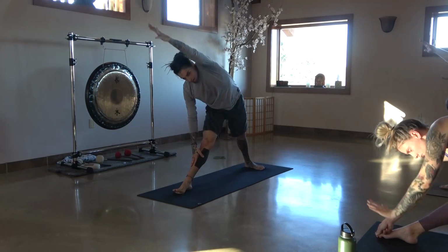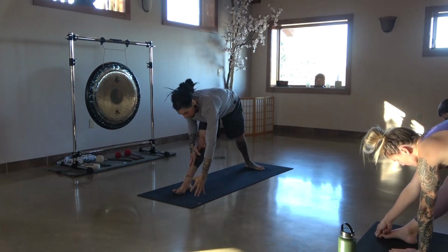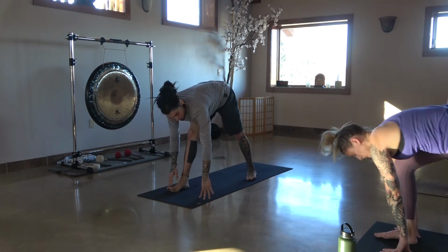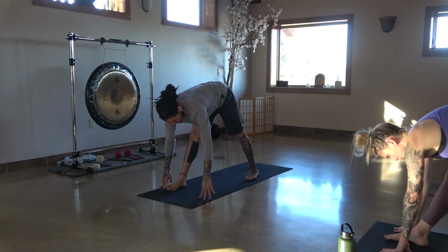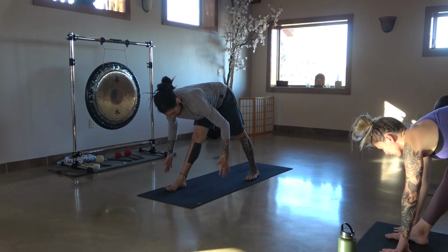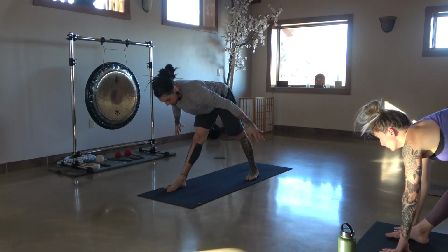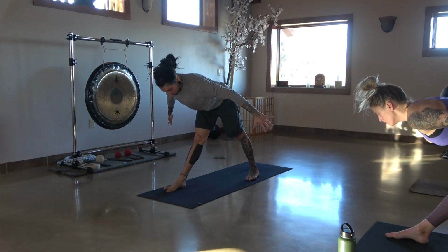Exhale, spiral the left hand down towards the floor. Go ahead and square your stance and shorten your stance to set up a revolved triangle. So the front foot usually likes to walk over a little bit, and then widen your stance as much as you need to find the feet on two separate planes. And then take your hands back for a moment. Display this position, jet airplane.